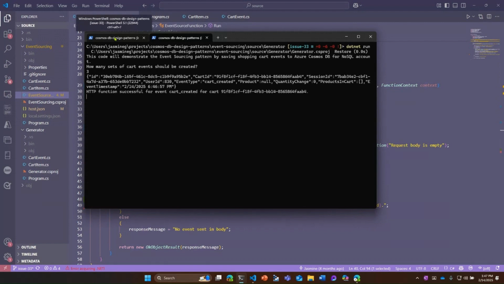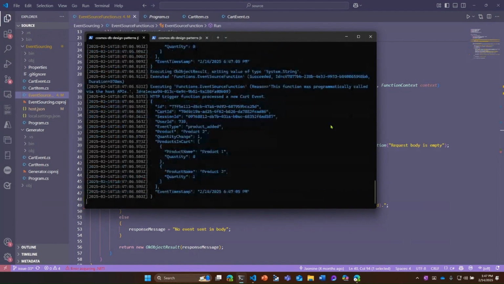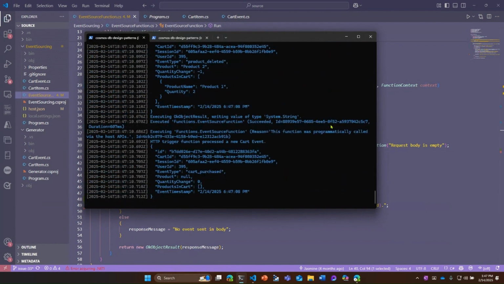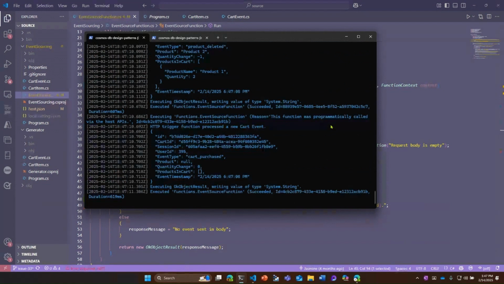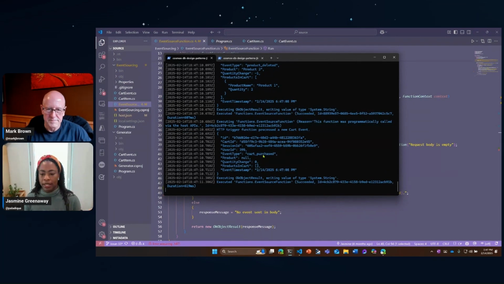Notice that our Azure function is triggering here as well, and it's inserting all these different events. You can see that this event right here is when the cart was purchased. That should essentially be the last thing that happens, because once you add something to the cart and you buy it, then it's empty.